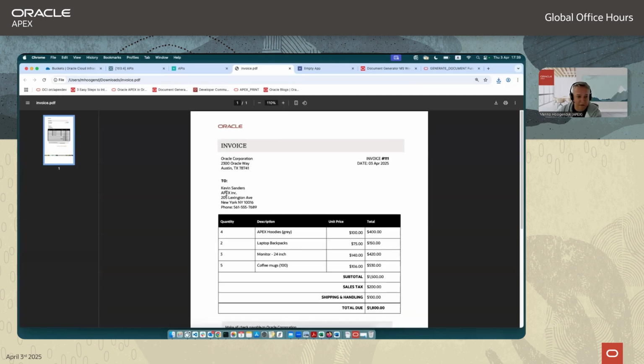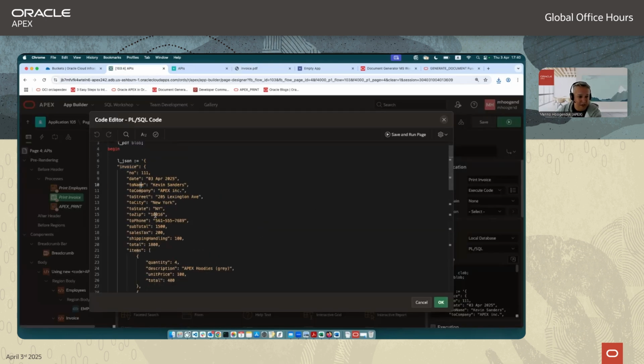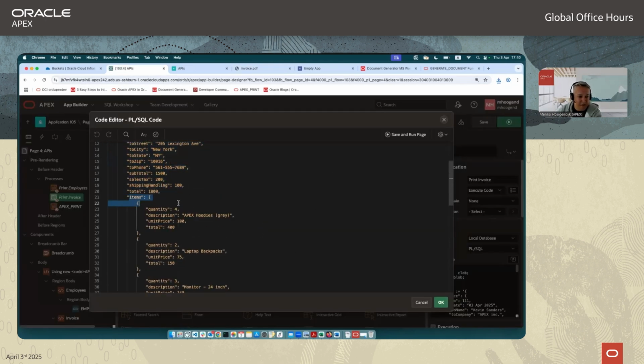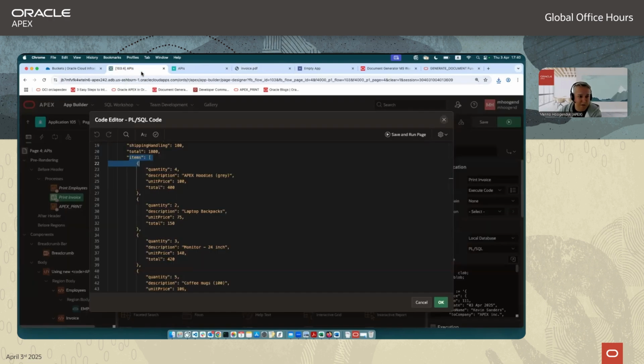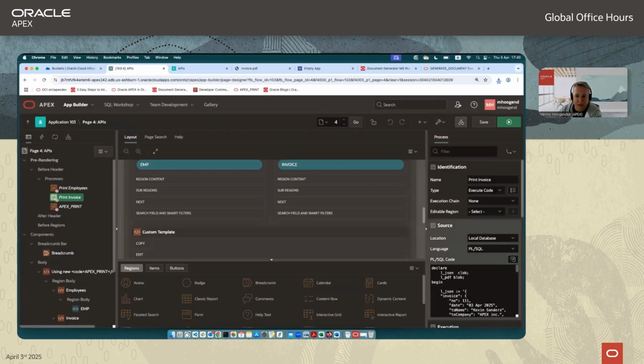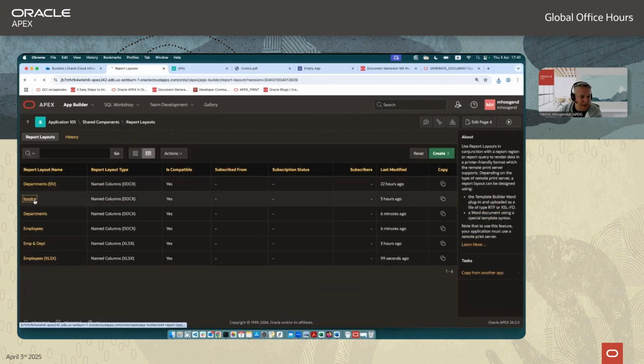So I have my header data, as you saw here. That's all this data, and then I have items that I can loop over, and you will see them here. And this one is actually a good template to show you a little bit more about the different tags that document generator supports. If I go to my shared components and I have my report layouts, I have here my invoice.